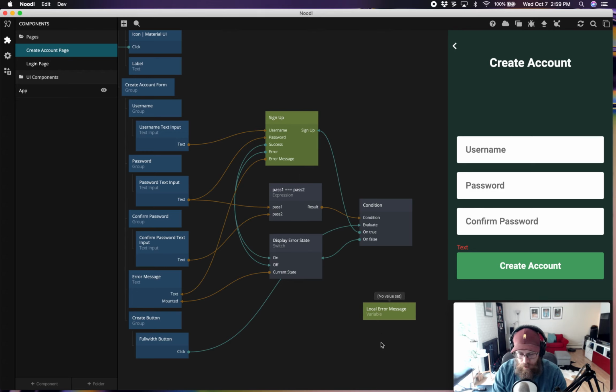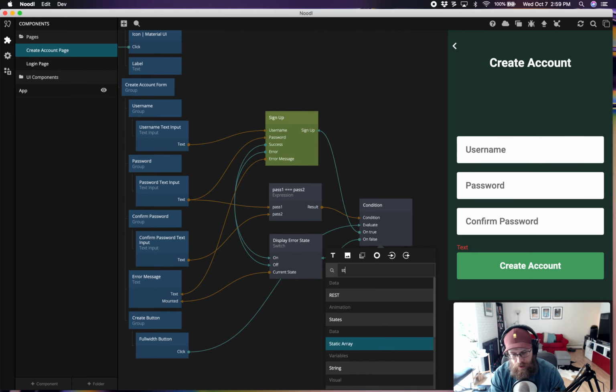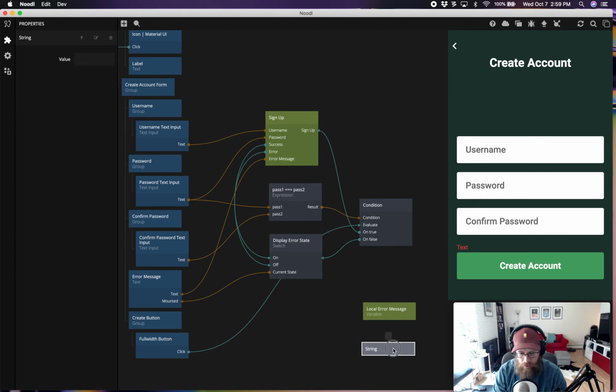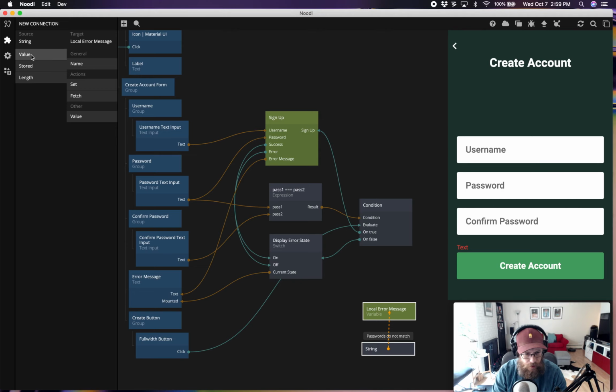So the variable is going to be connected to a string that's going to hold the actual error message. In this case, it's "passwords do not match." I'm going to connect the value of the string to the value of the variable.